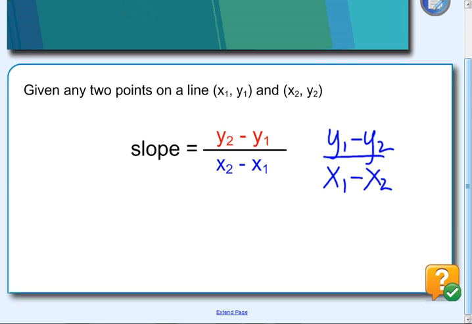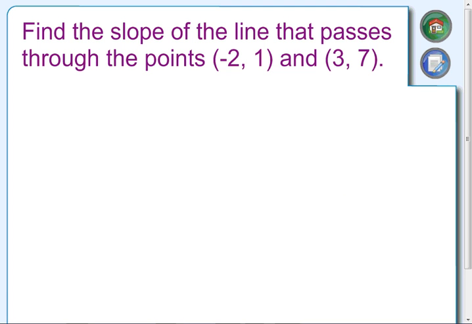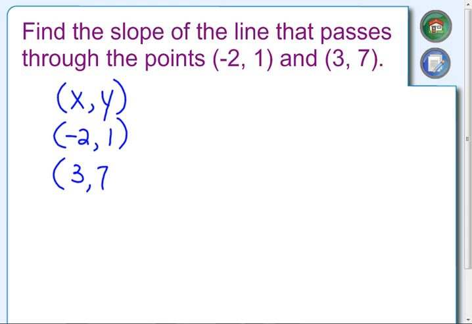Okay, ready to try a problem? Now, when we do this, especially if you're getting your x's and y's mixed up, which people do, I write down x, y here, and that's alphabetical. That's how I remember it. It's negative 2, 1, and 3, 7. That's my first trick, because you want to get the y's straight. So if you have problems like I do, where I mix things up, as you've already seen today, I do that, and then it keeps it all straight for me. The y's are here, the x's are on the left side.